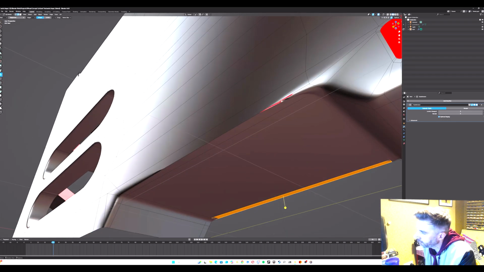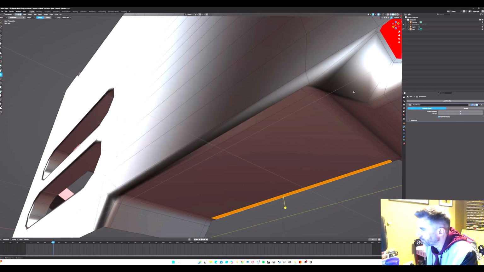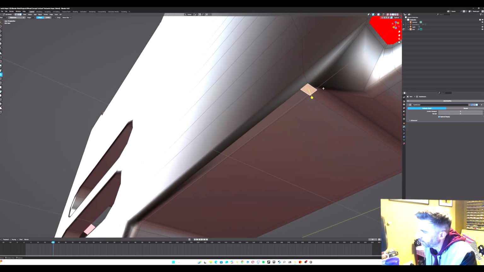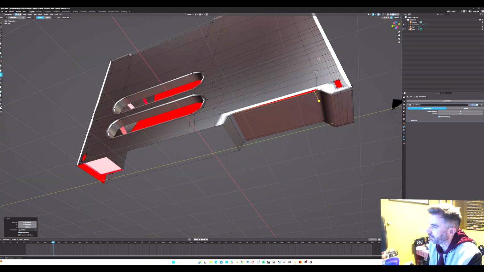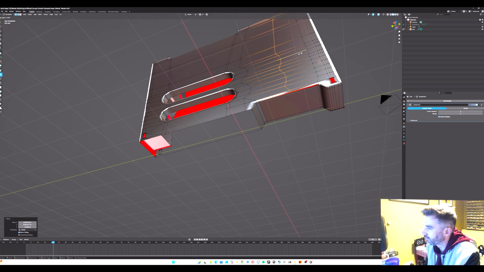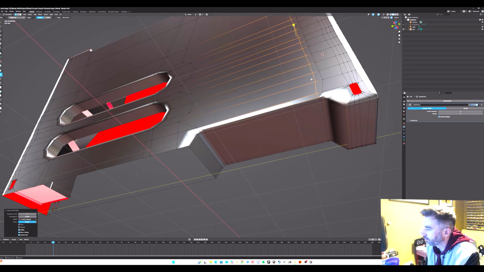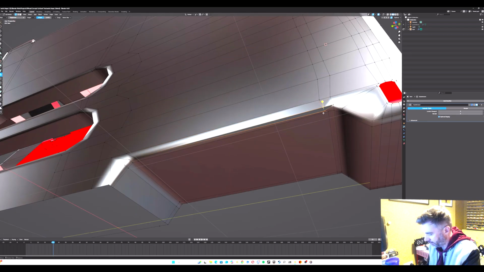Something isn't right. What isn't right? I knew something wasn't right here. So we're going to turn off subdivide just so we can try and get into what isn't. And my guess is there's no, yeah. There's no anchor point there. So let's put that in and merge.